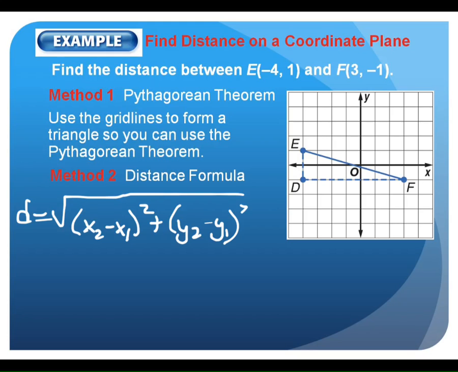Now, remember these things down here are subscripts. They have no mathematical meaning. They're not like squared. These are just a way to tell different x variables apart. So this is saying the second x coordinate, and it doesn't matter which one you choose as the first group and the second group, but let's say I choose this as the second one because it comes second. That's the second x coordinate. I'm going to plug it in there. That's the first x coordinate. I'm going to plug it in there. That's the second y coordinate. Goes there. First y coordinate. Goes there. I'm going to plug those in and start simplifying.